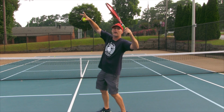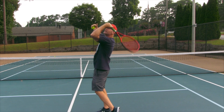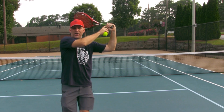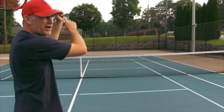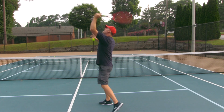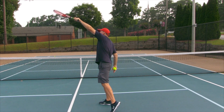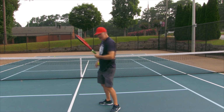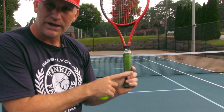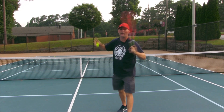And then as they come behind their head, you can still see the thumbnail. And then as you come here into hatchet and you get ready to go up, I still see my thumbnail. Okay, I'm looking right at my thumbnail as I do that. And then as I'm going to hit, boom, now all of a sudden I can't see my thumbnail anymore, and then I push away, and then I come around, and then guess what? Me and my thumbnail get reunited, okay? So that is basically the most important parts of the serve right there.